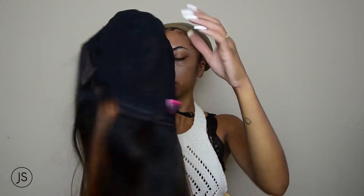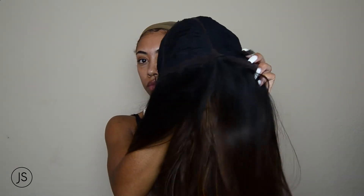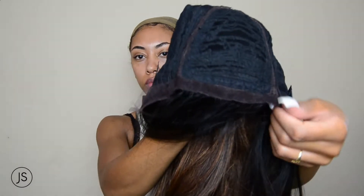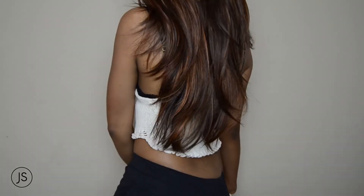There's a little bit of lace across the front — just enough to kind of secure the front edges down — but you're not going to get any customization in the hairline or be able to do much plucking. It does have combs: there's a comb on either side of the U-part, and two combs in the back on either side of the center part. It would be nice to have a comb in the front to hold the U-part section down, because that section is not lace — it's tracks — so there's no parting or customization available there.